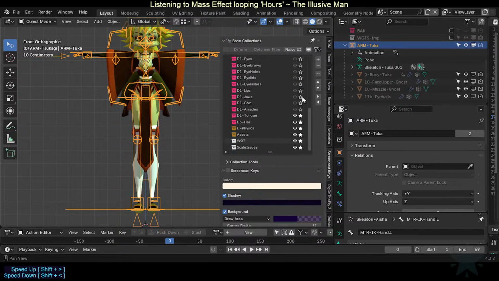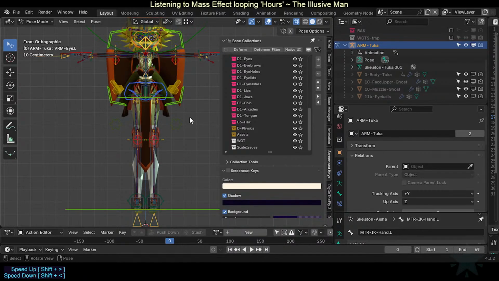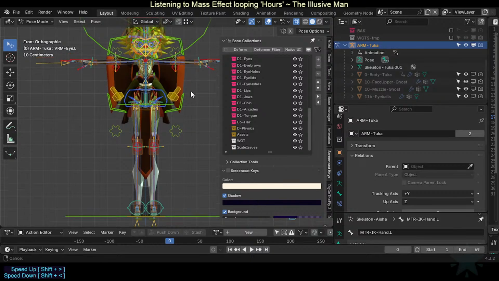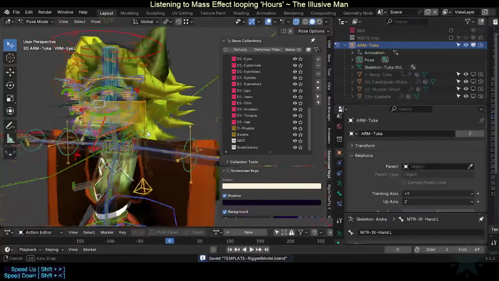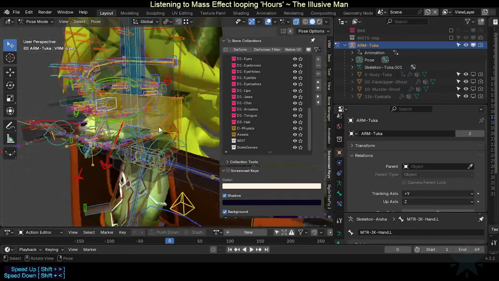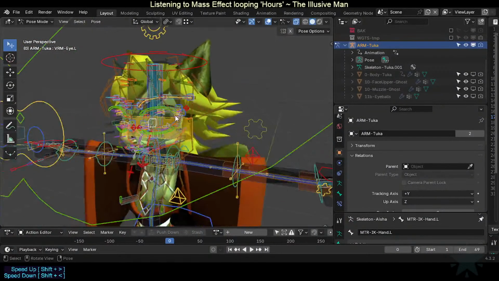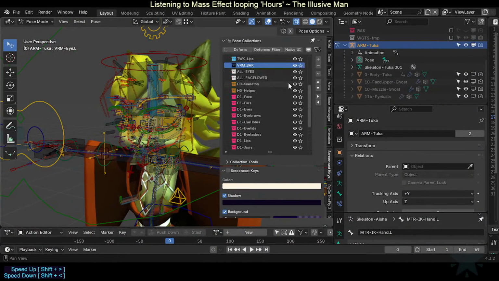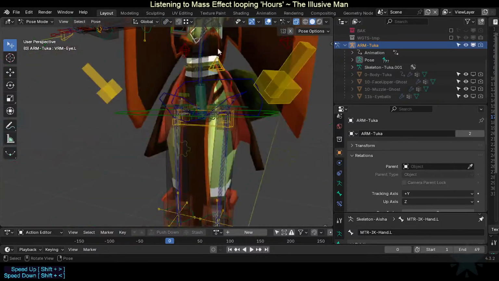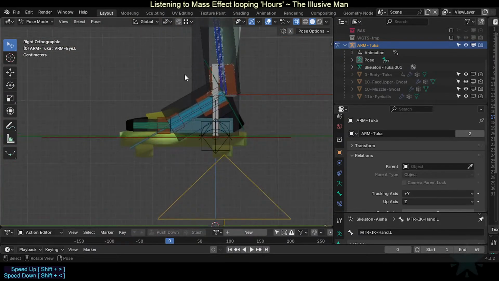Let's get all this. Why am I doing this? We unsolo all, unhide all, select all. So these are all the bones of Aisha, but not Aisha, Tuka, the last project I was working on. But I'm going to do a manual process here.